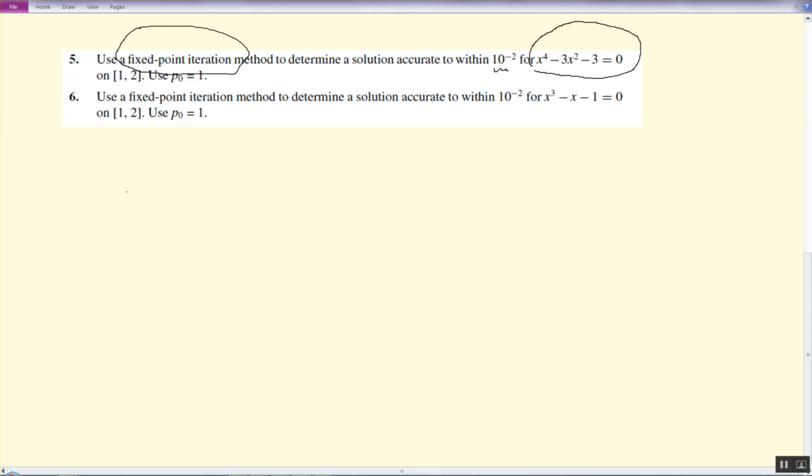Certainly there are many ways to do that, and in the near future we will actually learn how to find a very fast fixed point method. But for now, at this point in time, you probably just use trial and error. So I'm just going to try my luck to rewrite this roots finding problem into a fixed point problem. In other words, write it as x equals g of x, and we need to find this g of x.